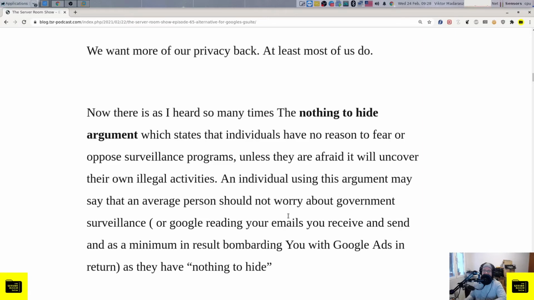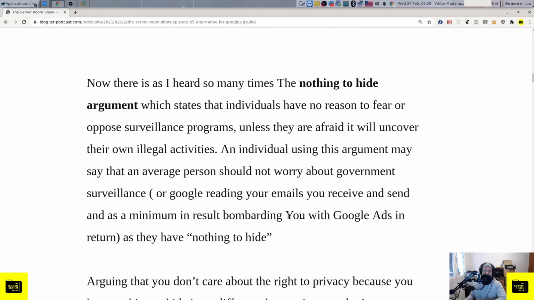For example, you send to your friend an email where you talk about toasters to make toast from bread, not flying saucers and flying toasters. Toasters are not flying, but who knows? And then suddenly the next Google ads you see all around, no matter which page you go, is offers on toasters and whatnot.